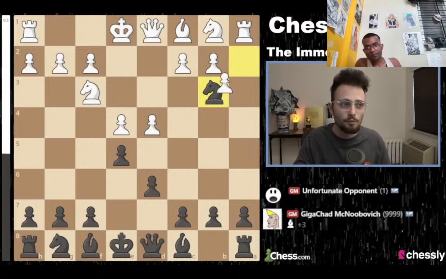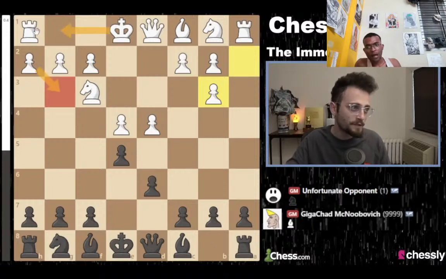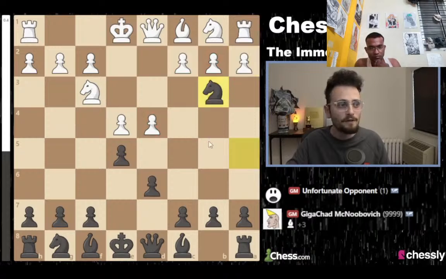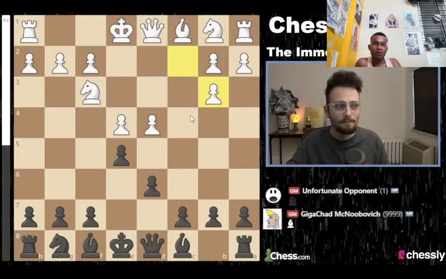Here, White recaptures with the correct pawn. It's better to take with the flank pawn, even over here, because even if you castle, you're safe. The rook is open, and it's better to keep your pawns together versus taking away from the center and creating some gap between the pawns.